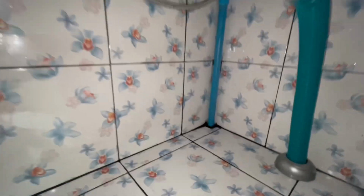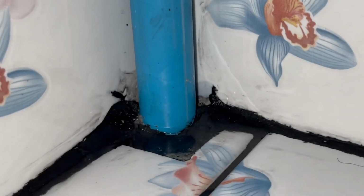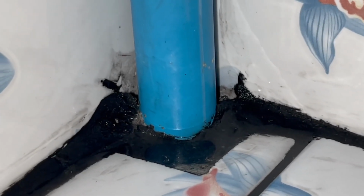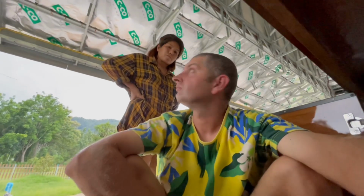So a really stupid, annoying place to have not done a proper job. That's really annoying. Yeah, in under the sink here, it just looks like there's a small amount of water moving there, isn't there? So I think there's a small leak in under there somewhere. So, yeah, water problems, really annoying. So this guy that's disappeared, the guy that's run off, he's the guy that did this, so it's not like he's even here, so we can make him fix it.